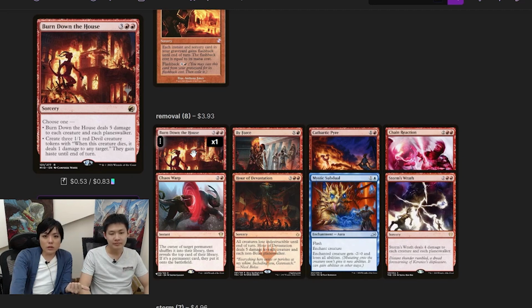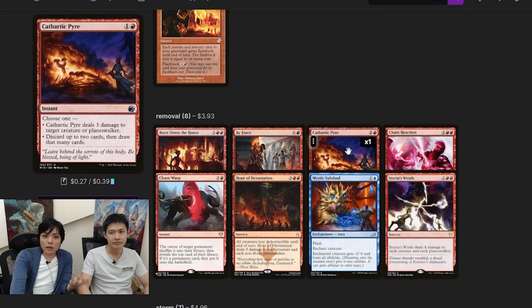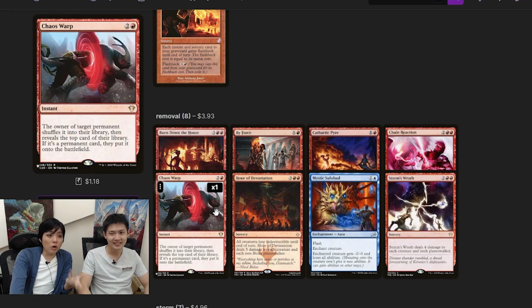So Burn Down the House gets you a bunch of creatures, which can be useful. You're running Battle Hymn and things like that, so creatures can be useful. And it doubles as a board wipe. Bifurcate is Vandal Blast at home. Cathartic Pyre can be used to loot, which is what you want to do, and it also doubles as removal. So versatility has been a key decision point in selecting cards. Chain Reaction is just another board wipe. Chaos Warp to deal with things that Izzet normally can't deal with. You normally have no way to deal with an enchantment that has already resolved, for instance, right?